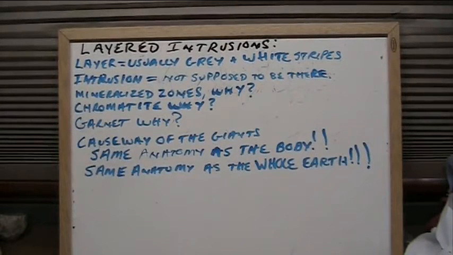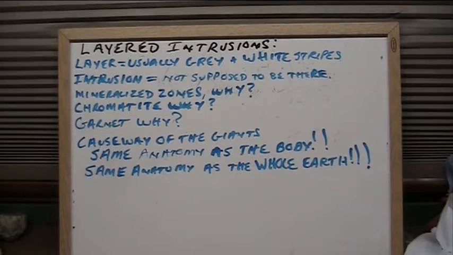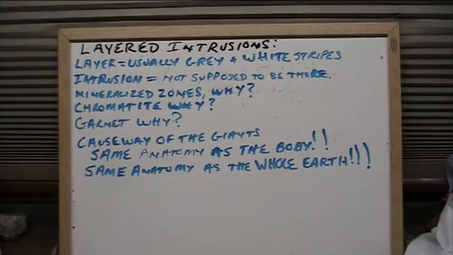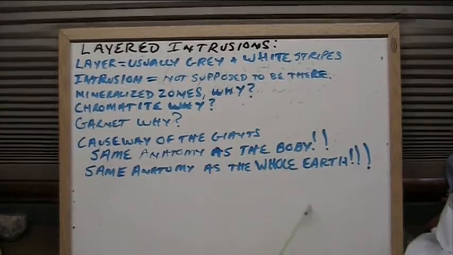The Causeway of the Giants — that's not a causeway, those are giants. That was a giant. The anatomy of that is identical to the anatomy of the human body, and both of those things are identical to what they call the foliations of the earth. The foliations of the earth are what the earth is made out of, and the earth is made out of life. Case closed, as far as I'm concerned — it's the same anatomy as the body and the same anatomy as the whole earth.